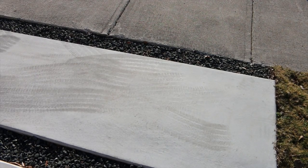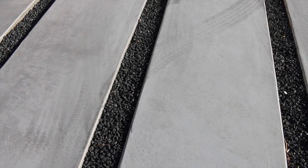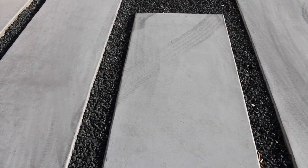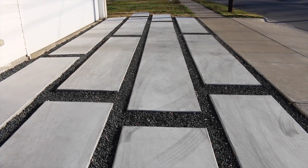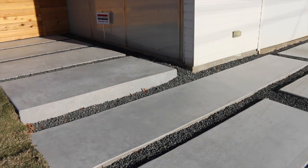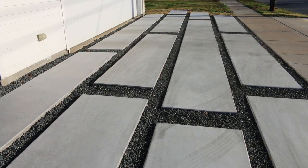Now let's take a look and see what you can expect to accumulate on the ground if you've got a pathway. This is pretty similar to what happens to rooftop solar or ground-mounted solar, except the ground-mounted solar or rooftop solar typically has the advantage of having some sort of pitch to it to let some of this debris roll off. Now on a road, you've got tires, and tires, it turns out, are extremely dirty. And what happens to a solar roadway with a bunch of dirt on it? Exactly. That's the story. Solar roads bad, solar panels good.